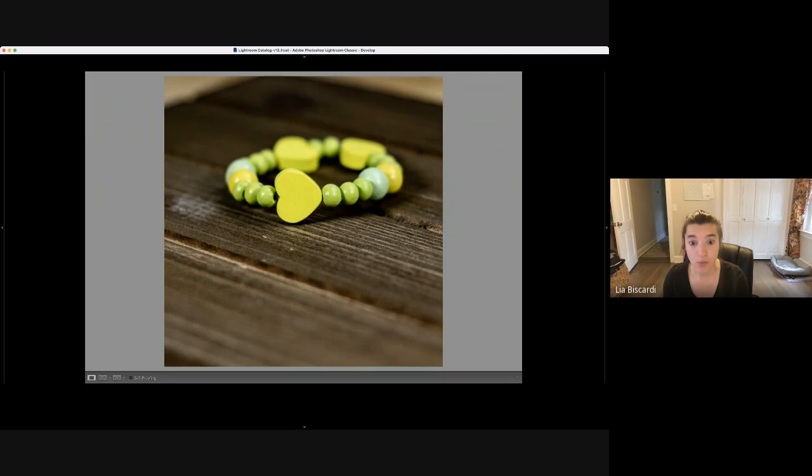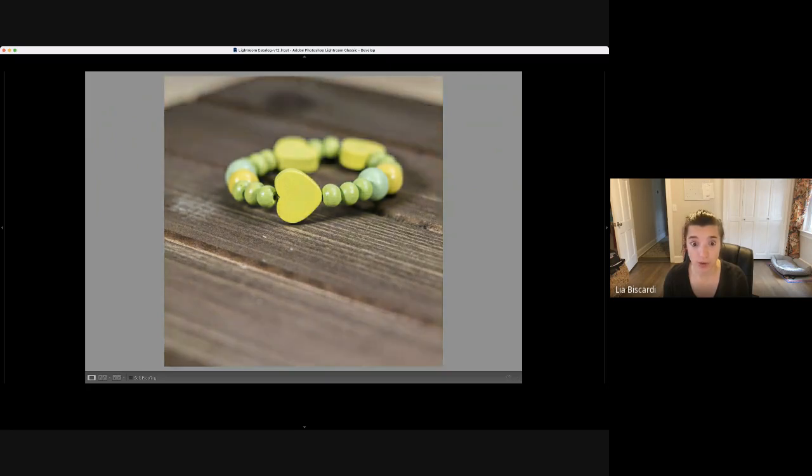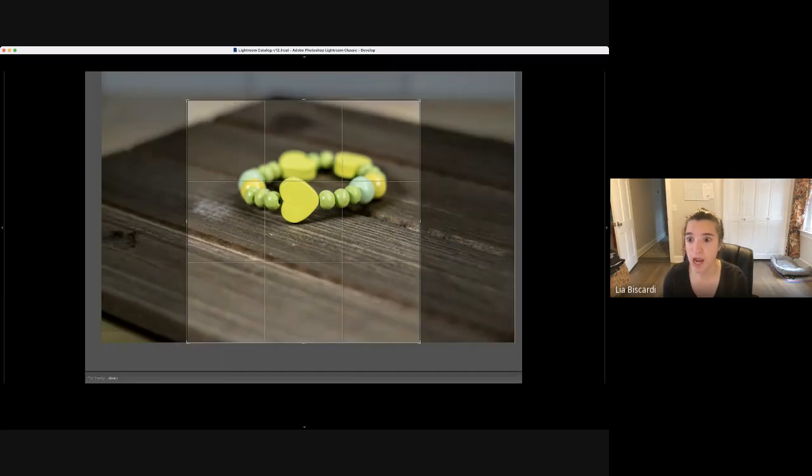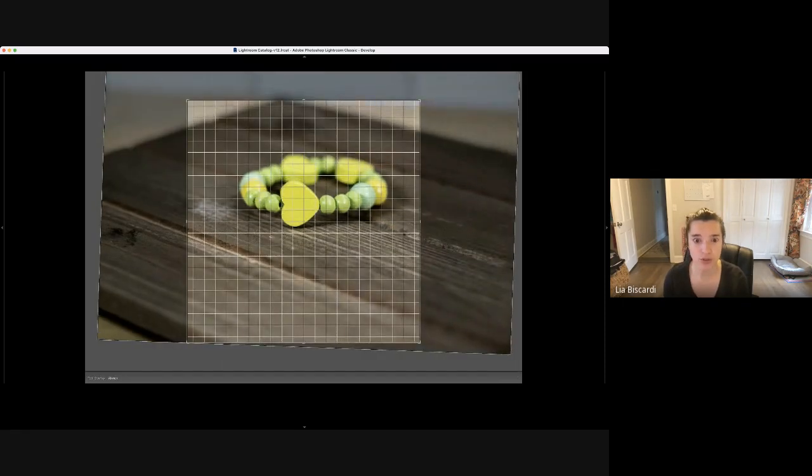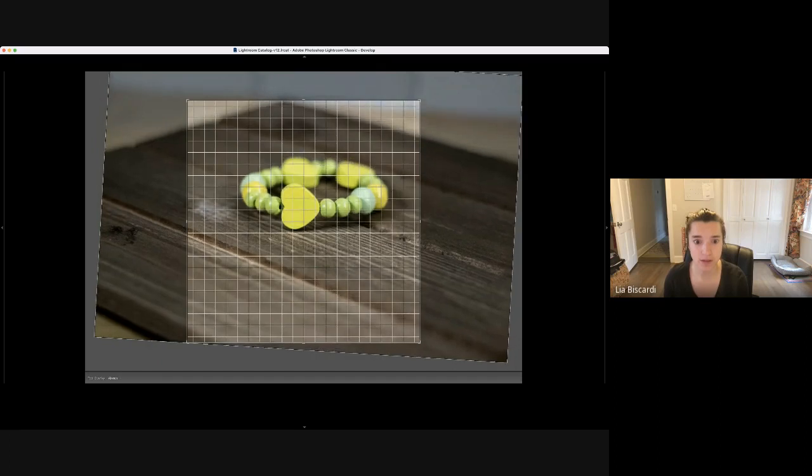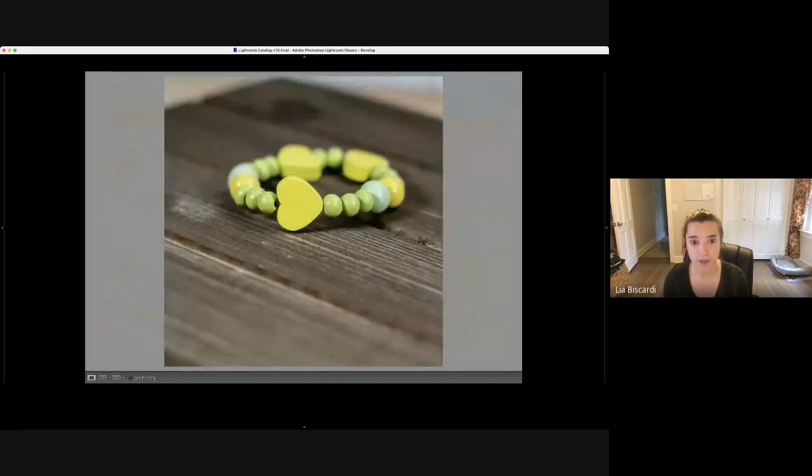Dehazing really darkens the background. So unless you really want a darker background, you don't want to bring too much into that. Also, if you notice, this plane is not straight. If I want to straighten the plane, I can use the angle tool to straighten it like that. What that does is also add an extra layer to the background, but we really are focusing on that inside there. You can also play with vibrance.